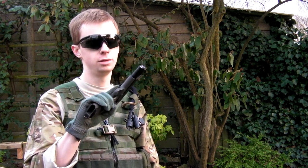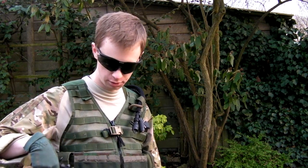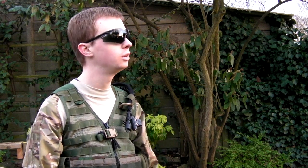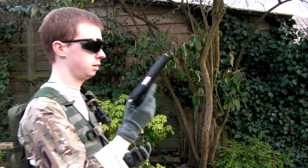Okay, next part of the test, we're moving on to some gas powered weapons. The Tokyo Marui 1911 Night Warrior in this case. We're using some propane. I've got one magazine of the 0.2s, about 12 rounds or so in it. It is quite cold out. And another magazine of about the same number of the 0.25 grams. The gun itself will be shooting around 320-ish, although it's a bit cold, so that's just a guess. I recently put in a PDI Raven 6.01 type bore, so if they're not up to scratch in terms of the diameter spec that the distributor is claiming, then that will certainly highlight it, being an extremely tight barrel. So let's see. First up, 0.2 grams.